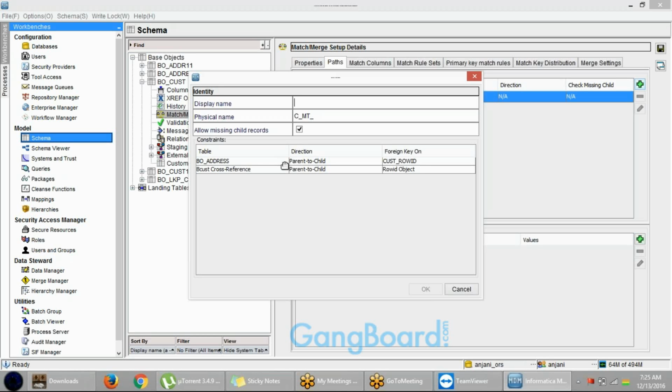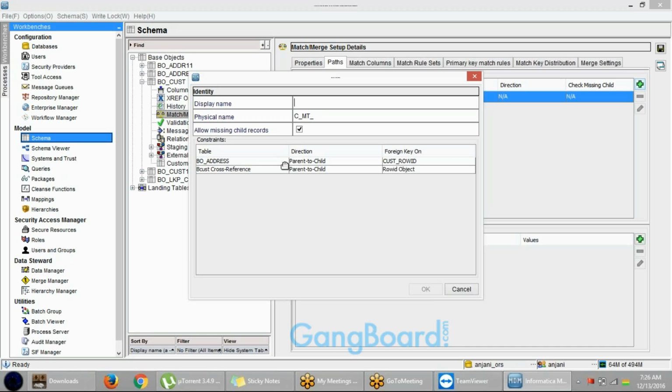That's why you need a parent-child relationship. Then only can you include the address column in your customer match rule. Getting my point? So if you want to use any child table column in your match rule, you need to add one match path from your parent to child.